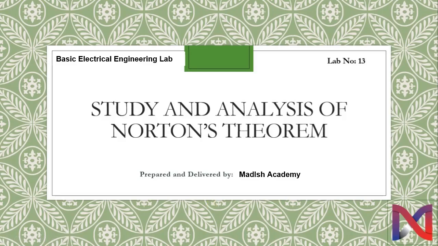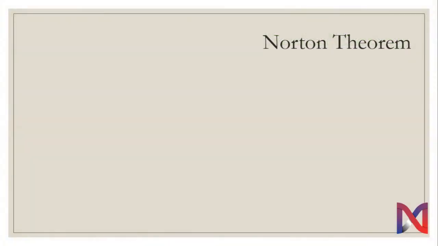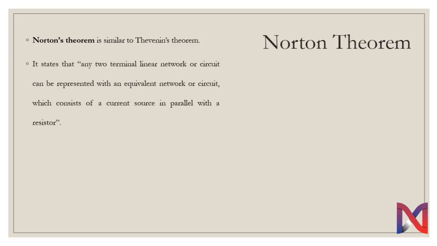Dear students, today we will study and analyze Norton theorem. Let's begin with the definition. Norton theorem is similar to that of Thevenin's theorem. It states that any two terminal in a linear network or circuit can be represented with an equivalent network or circuit which consists of a current source in parallel with a resistor.